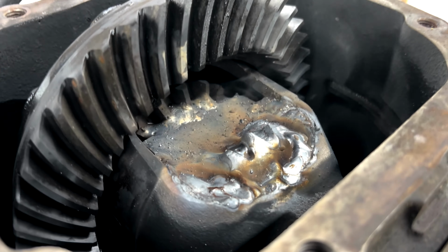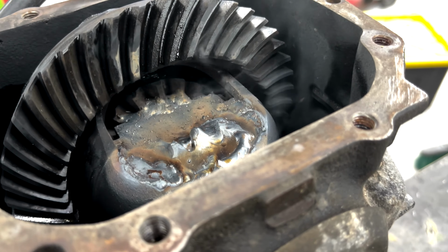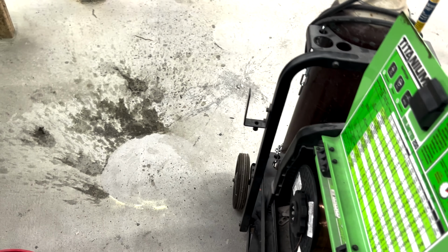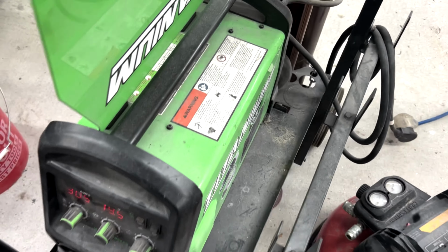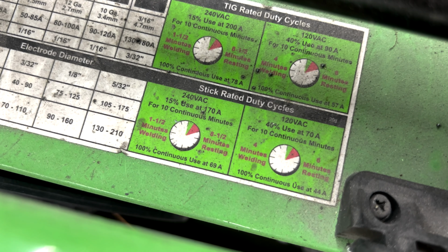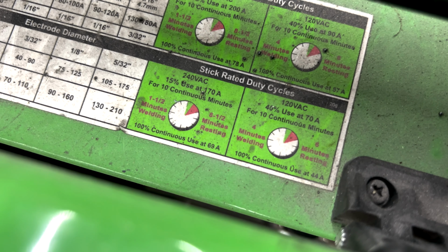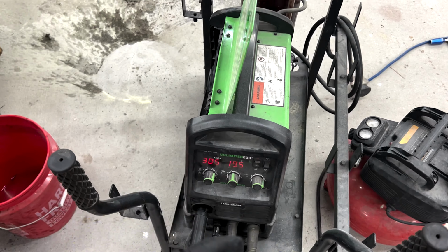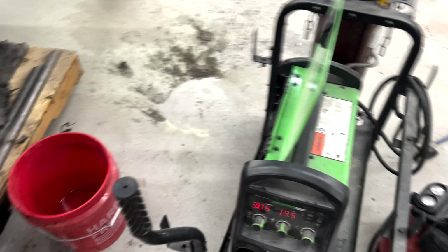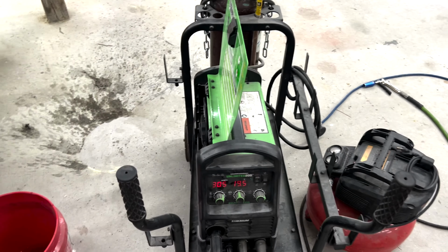So as you can see, about halfway done with the other side. And I did want to mention something. On all welders, there is a thing called a duty cycle, and it's normally stated on the top of the welder. So for mine right here on 240 volt, for every 10 minutes of continuous welding, you've got to give it 6.5 minutes of resting. This gets really hot over time of continuous use, and you've got to let it cool down. It's pretty simple. It's to stop you from burning out the welder, essentially.